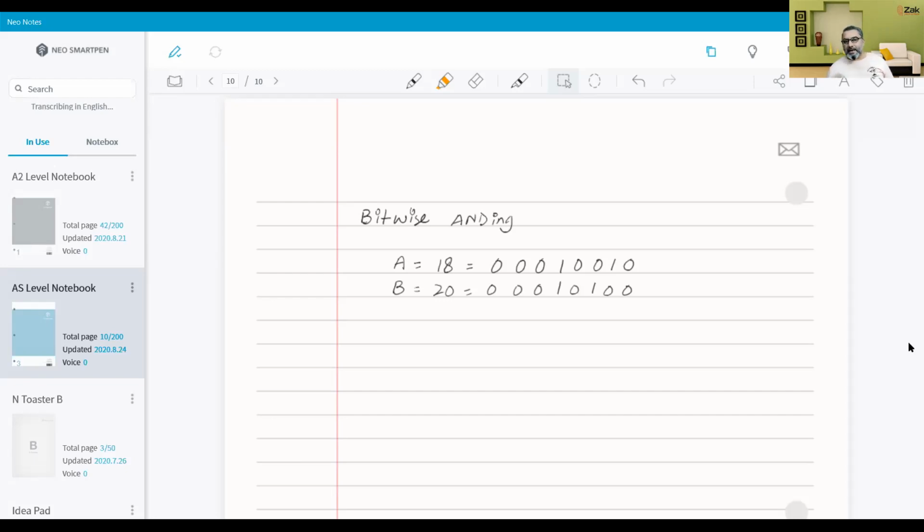Now we know what the AND operation is. What AND does is, if there is any zero, the result is zero. Otherwise, if there are all ones, then it becomes what? 1.